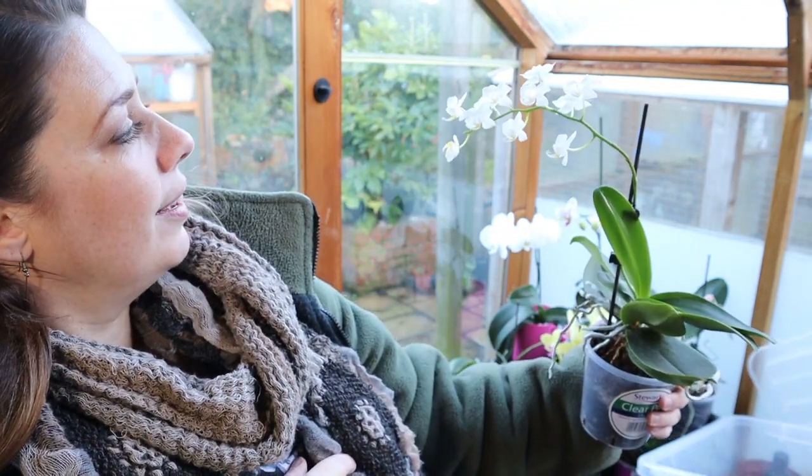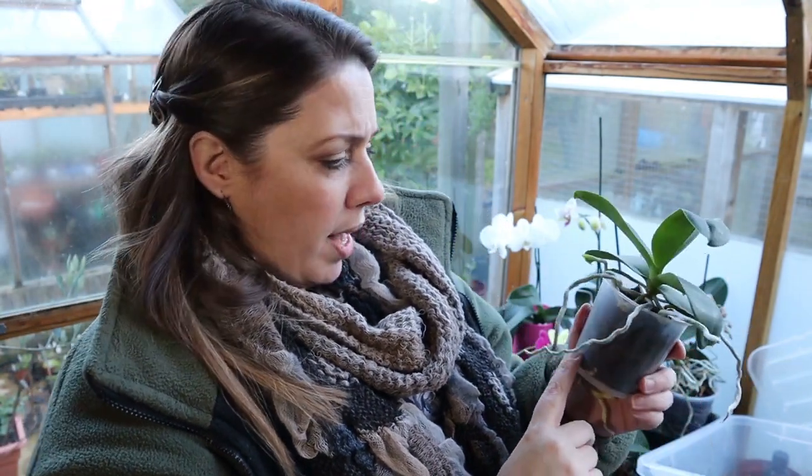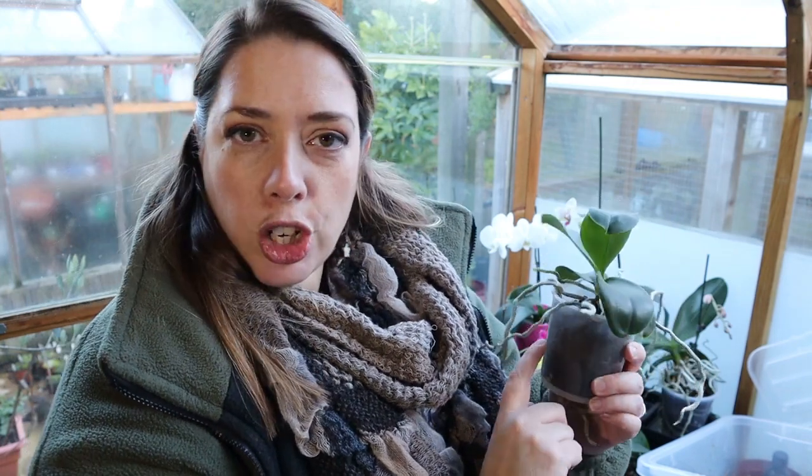Here's another little one that's not flowering this year. It came from Waitrose originally — I'm pretty sure I showed it last time. It was in a much much smaller pot, almost in an outer pot like a succulent pot with a small diameter hole. So I did pot it up a little bit to give it more space. It looks like the soil needs replenishing, so I might consider doing that today.